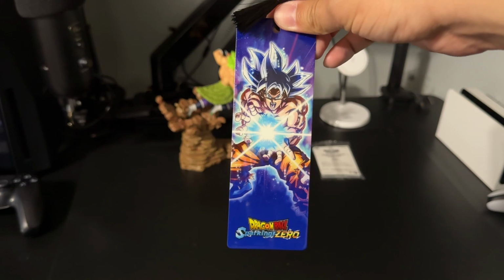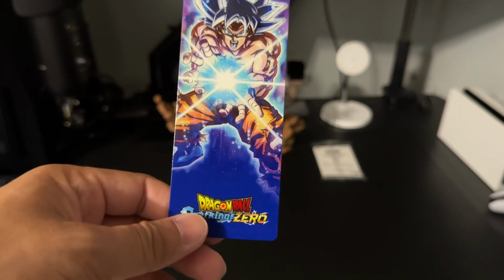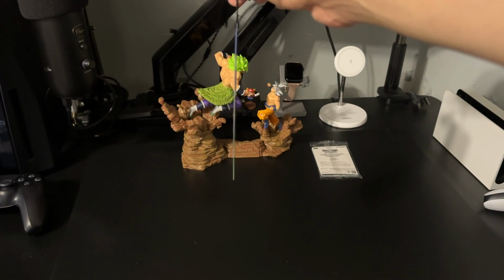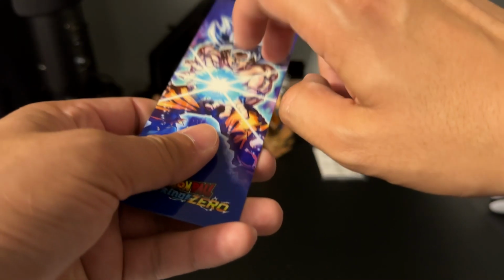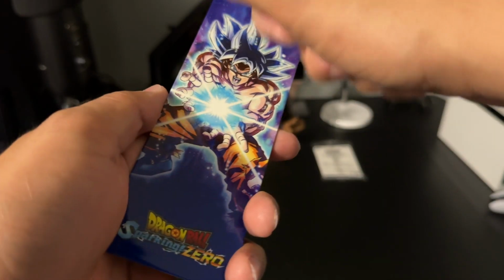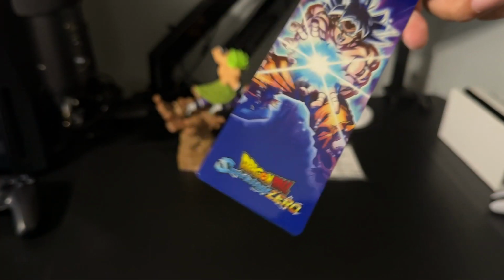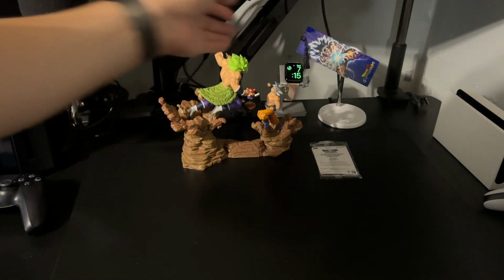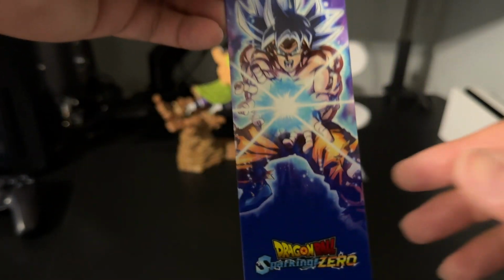Honestly, wow, this looks really good. I don't think a lot of people are going to be reading, but if you don't read, you could literally just have this hanging somewhere. It looks that cool. Maybe you could have it as a mini poster. And yes, it's metallic. It's made out of metal. I don't want to break it, but I don't know if you can hear that. Yeah, that is metal. Let me test it. Yeah, it sticks right on it, so it's perfect. Wow, this feels really good, honestly.